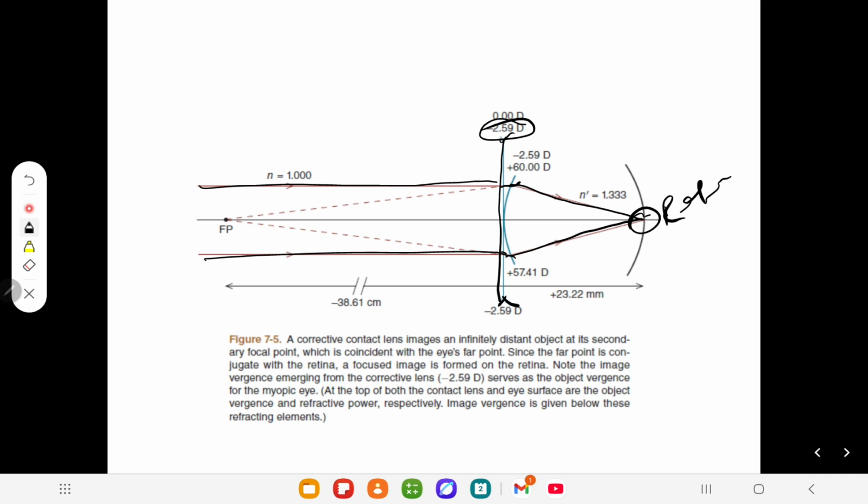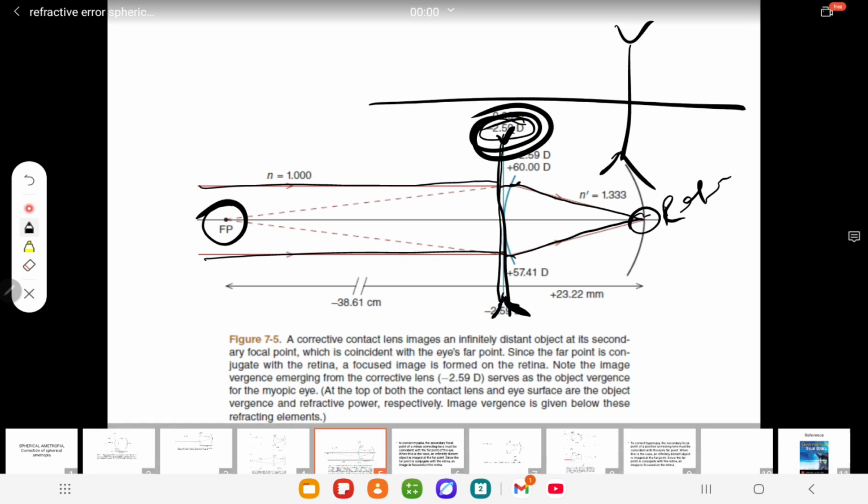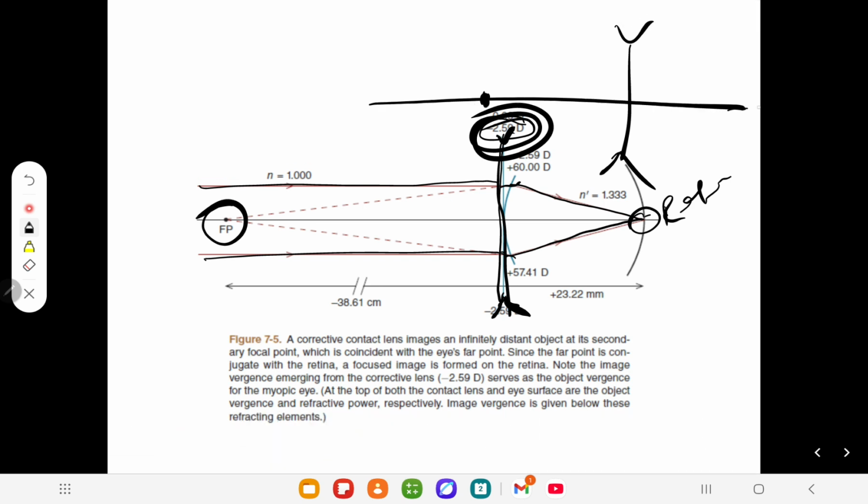Then what is the principle? See, this is the principle which is centrally important: the secondary focal point of this lens exactly matches with the far point of the eye. This should happen, otherwise there is no exact refractive correction. It is necessary in case of myopia, and it is necessary in case of hyperopia. And we know that for myopia, the secondary focal point lies here, the primary focal point lies here, isn't it? It's just different from a plus lens.